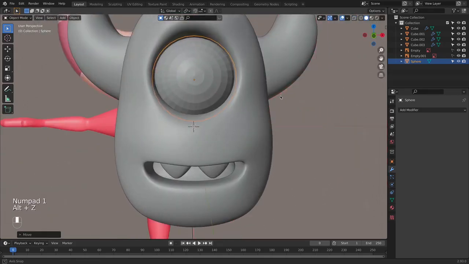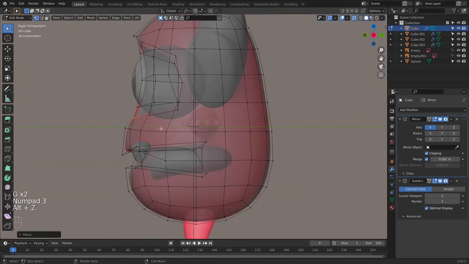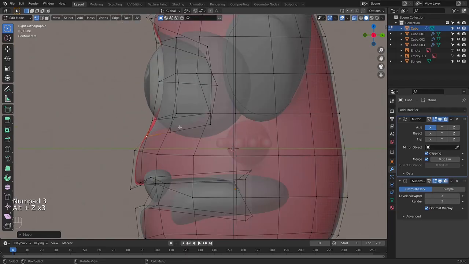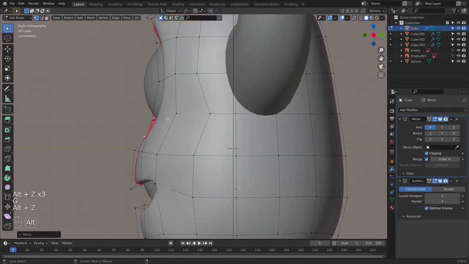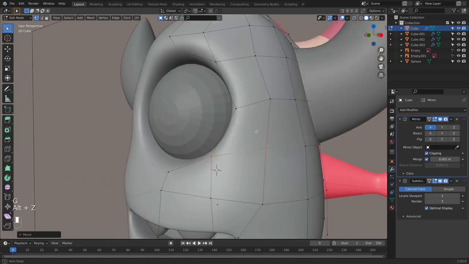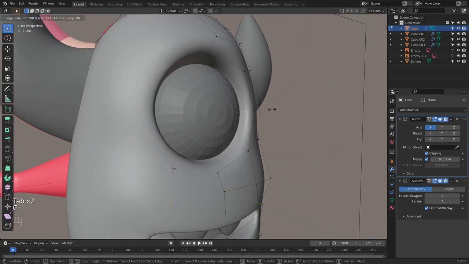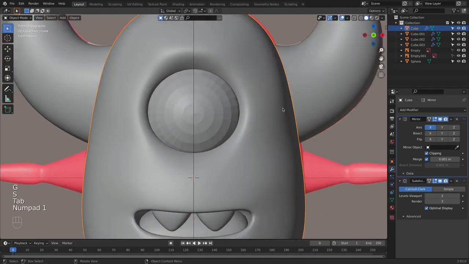Okay, once we did that, I will move this part a little bit more inside. Let's move the whole part here to the y-axis, and let's add one loop cut here inside. Just grab it and scale it down.